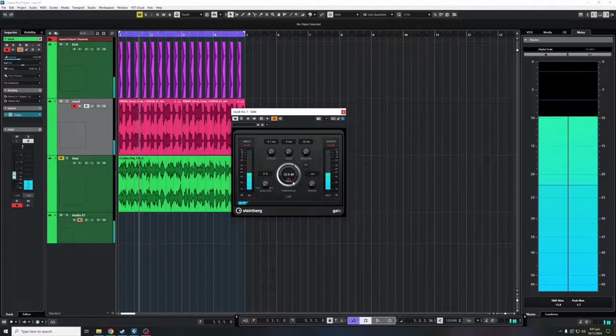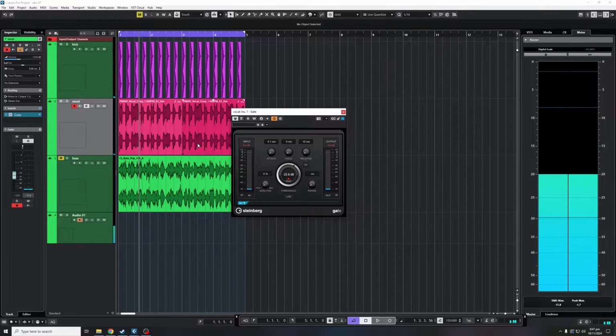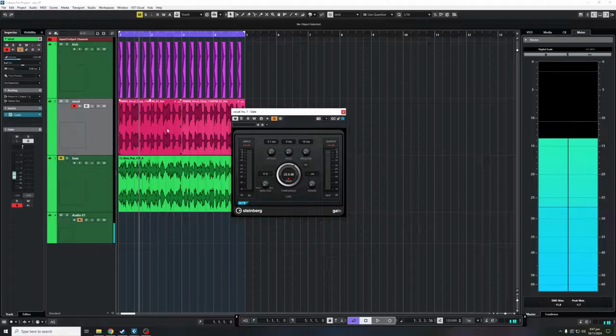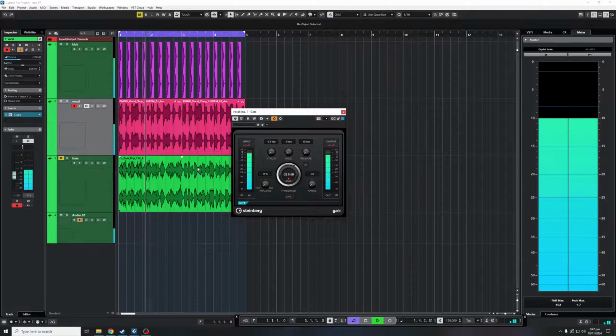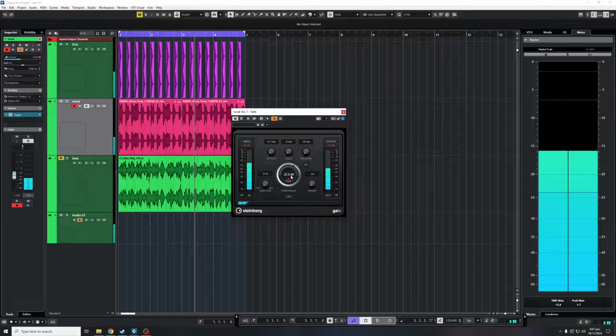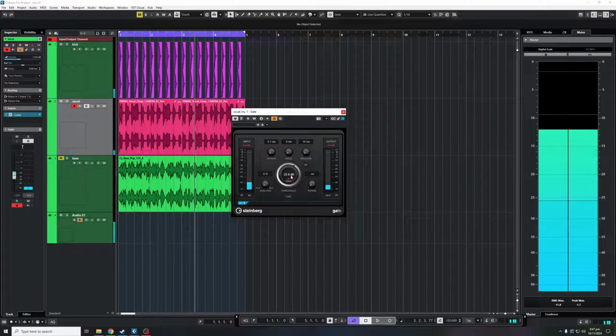Very, very cool. So basically, that means that every time the kick is sending a signal to the vocal, it's opening up the vocal. And then once the kick is not being played, the vocal is not being heard. Now with this, you can use it on anything that you want. I'll show you another example now.